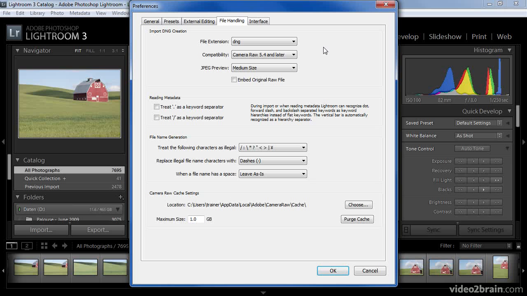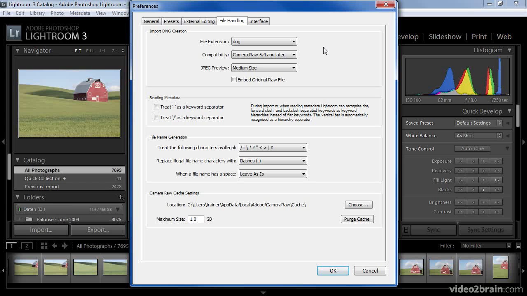You can certainly appreciate that Lightroom deals with a great many files, and you naturally have a variety of options related to how those files are dealt with. In this lesson, we'll take a look at the preferences related to file handling. The Preferences dialog is accessible by choosing Edit, Preferences in Windows or Lightroom, Preferences on Macintosh. To get to the file handling settings, simply click the tab labeled File Handling.